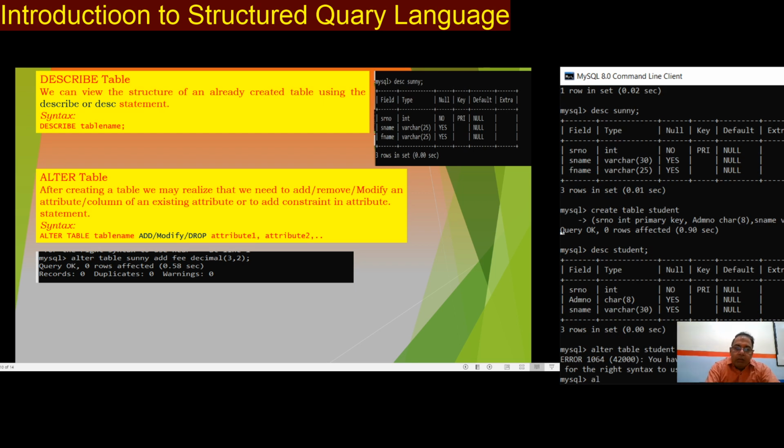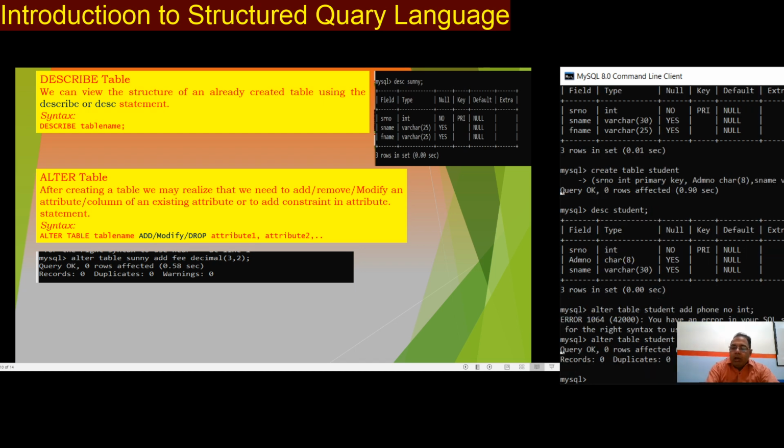Sorry, I have just given you the wrong command here. In the above example I had provided a space, so it was unable to add the column. Now I have a simple column here. I have defined this without the semicolon, then a new column is added into my table.